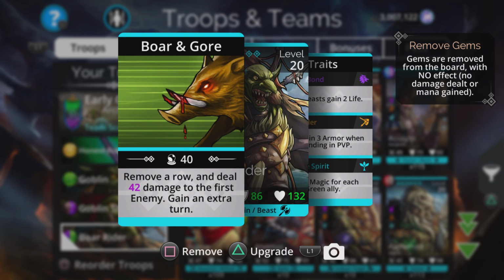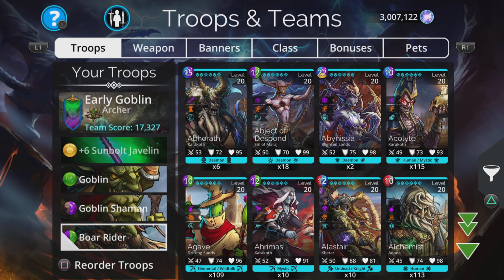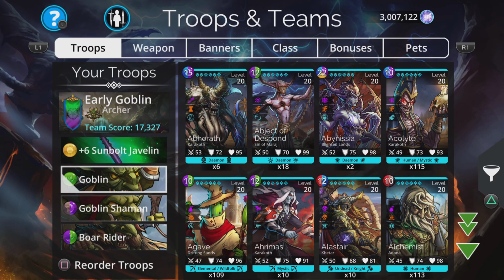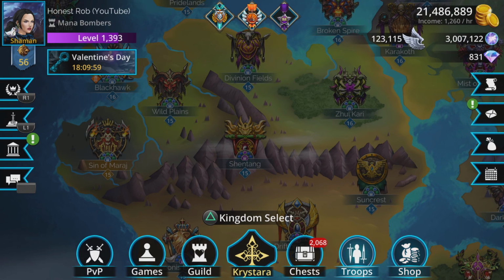and does extra damage and gains an extra turn at the same time. So basically, Goblin Shaman is there, going to generate green gems for these two, and everyone chips in, and 3 out of 4 troops do have an extra turn. So that's quite a handy team.